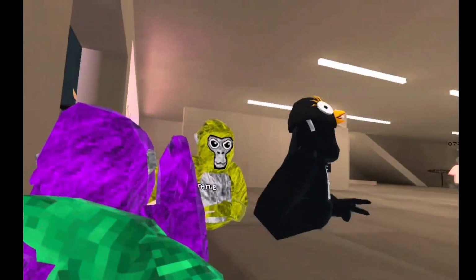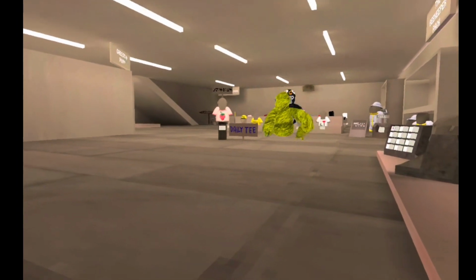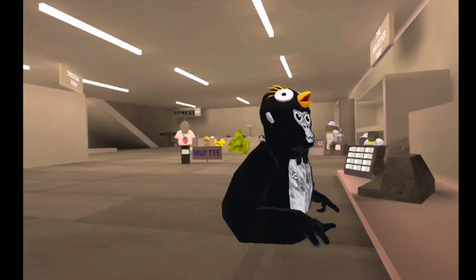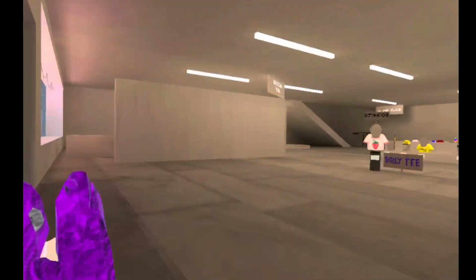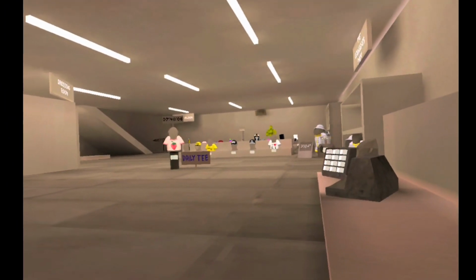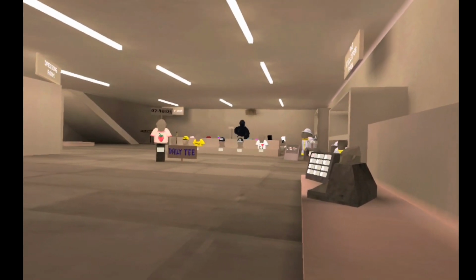Cosmetics. Do I press this? It says claim cosmetics. I got 2,100. Hey Black, do I click this? It says claim cosmetics. Don't worry about that. I'm not doing that.